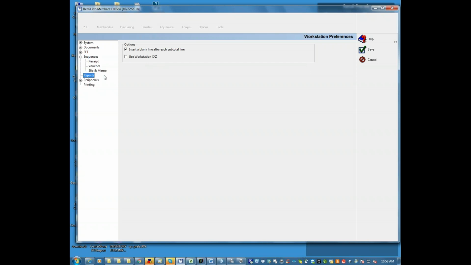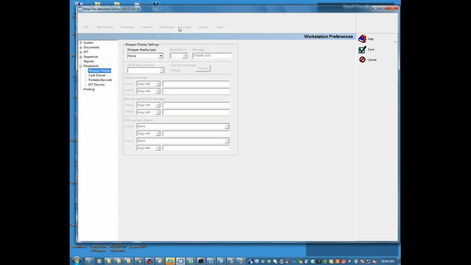And nothing in here that we're going to deal with, right? Okay. So tech support wise, peripherals in here. This is where you turn on or off the following peripheral equipment, right? So a shopper display, if you have a separate pole display, or if you're going through the Cayenne Genius, this is where you would see it, okay?